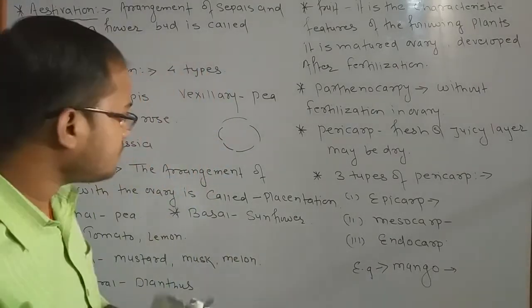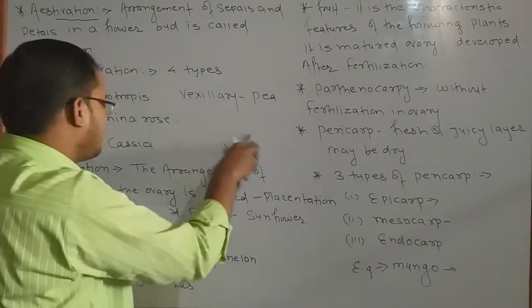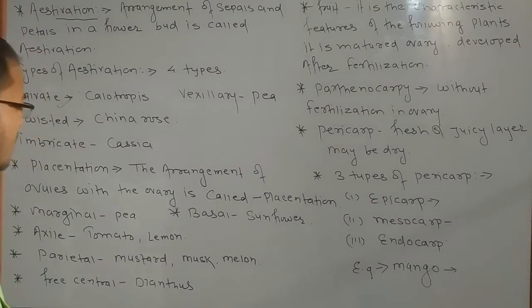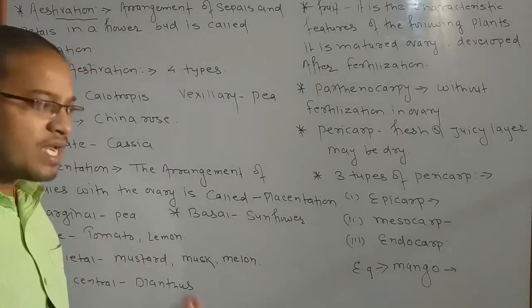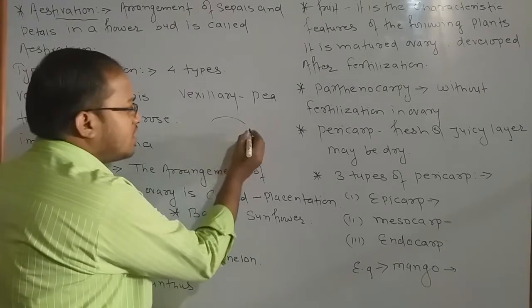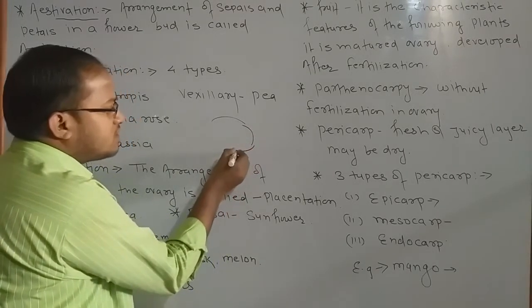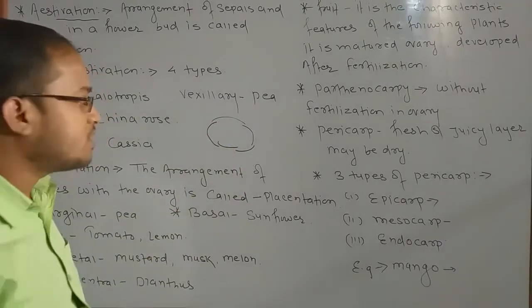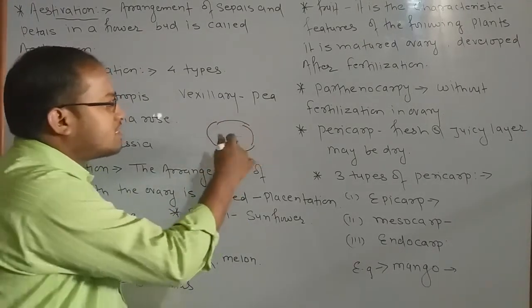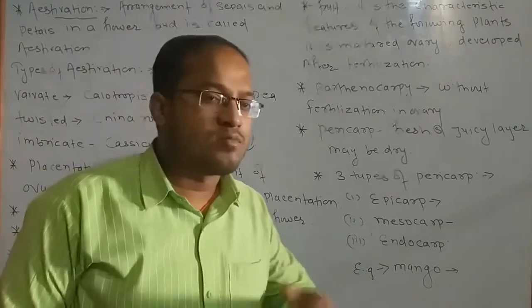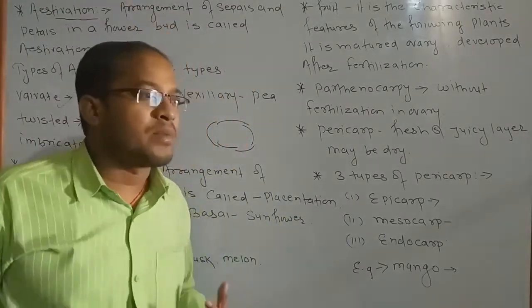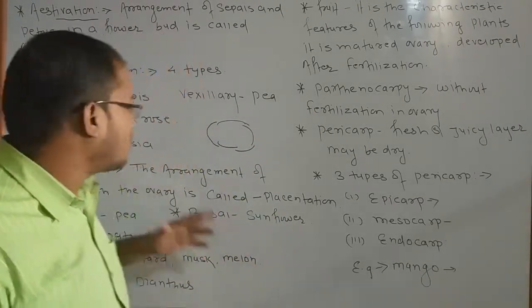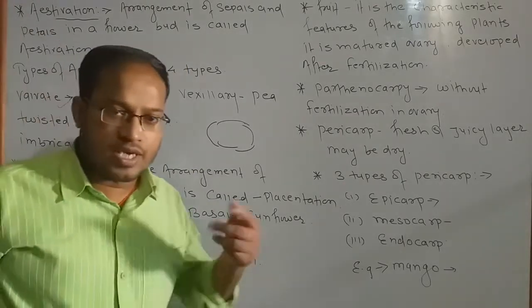Okay, next. Now the second is twisted estivation. What is the meaning of twisted estivation? Twisted estivation means there is a little bit of overlapping pattern in which one is inside and the second is outside. So what happens in these? There is a small pattern of overlapping. It means one petal or sepal is inside and one of them is outside. That is called twisted, that is, in twisted form, one is inside and one is outside.